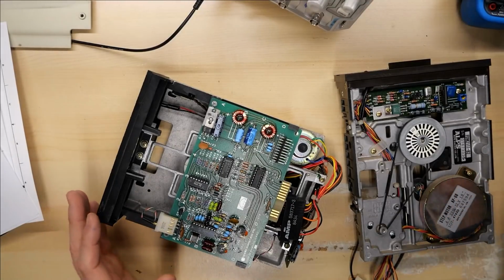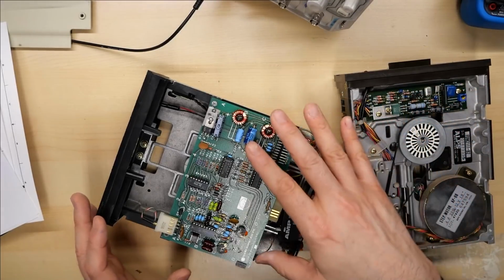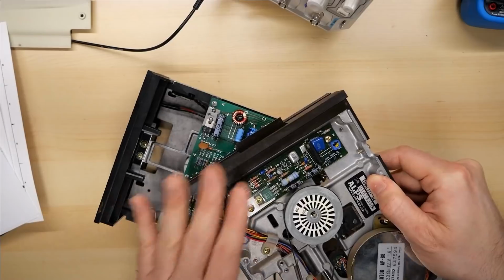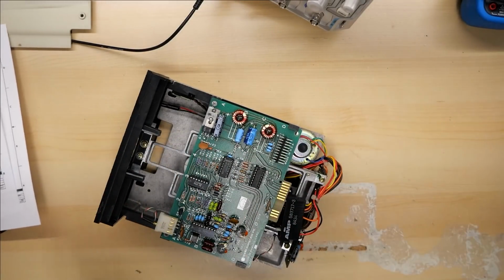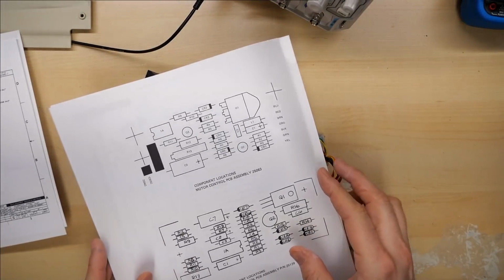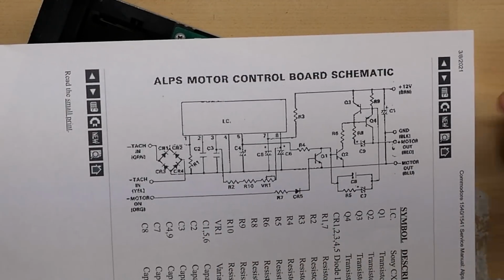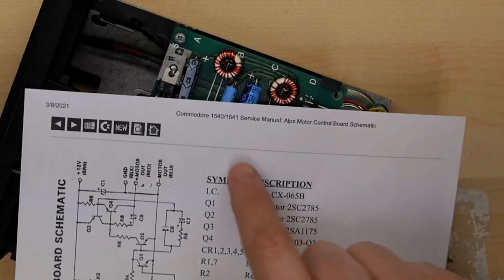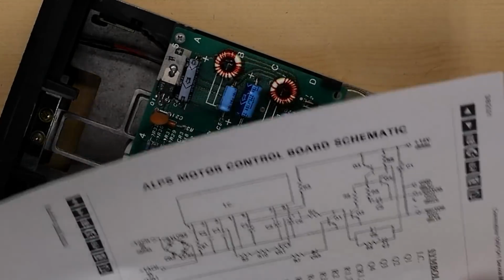So as a last resort, this is a parts drive, so I could take this controller off and put it on here if I need to. But because we know now that it's off of this ALPS mechanism, that allows me to find the schematics, which I have printed out, and here they are. So this is the ALPS motor control board schematics. It's a little rough, but it's from the Commodore 1540, 1541 service manual. So I found this online.